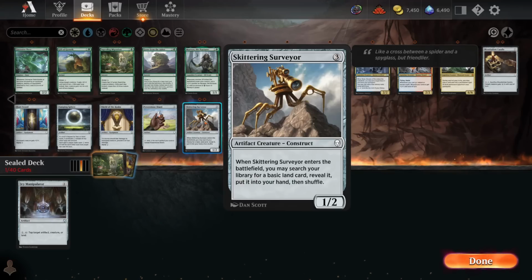Two other cards here that go into any deck that we build, the Skittering Surveyors. 3 mana for a 1/2. When it enters the battlefield, search your library for a basic land, reveal it, put it into your hand, then shuffle. Very good deal. No matter what, you can cast it if you have 3 lands, regardless of what colors you're hitting. And it's a 2-for-1 every time.